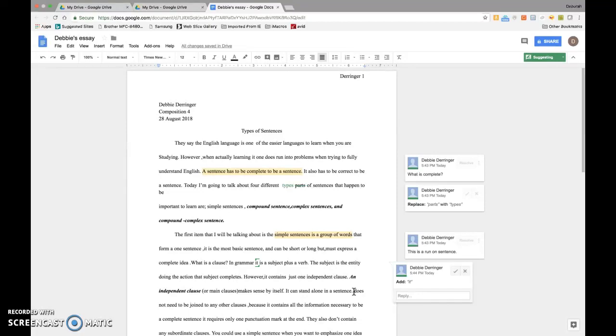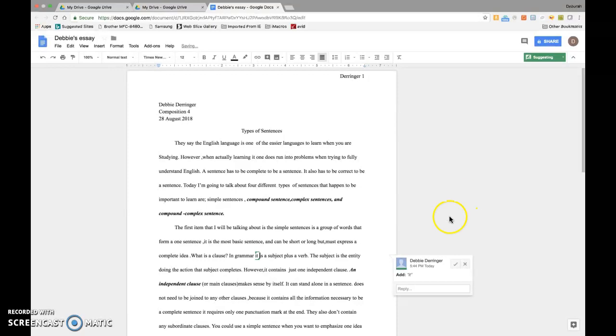So you get your paper back and you see all these comments and suggestions. You can make whatever changes you want to. When you've made the changes, just click resolve and the comment goes away. Here, make whatever changes, resolve, comment goes away. With the suggestions, you see a check mark and you see an X. The check mark means, yes, I want to keep that. If you click on the X, it goes back to the original. And again, you do not need to save anything.